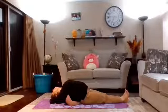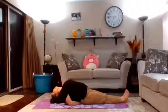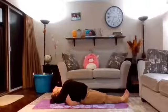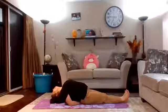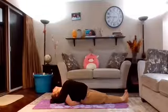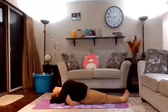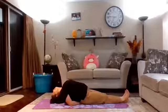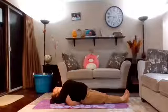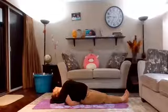Chest is lifted up. Stay here and breathe. Crown of the head resting on the mat with not much pressure on the head. Weight of the body is falling on your elbows. Now, slow down the breath, lengthen the breath, deepen the breath. Long and deep inhaling, long and deep exhaling. This is called full yogic breathing.